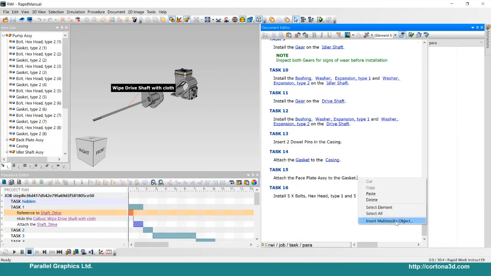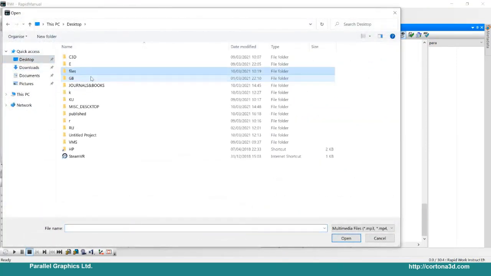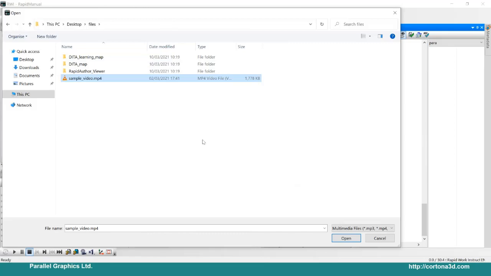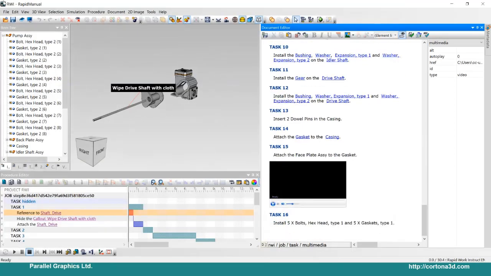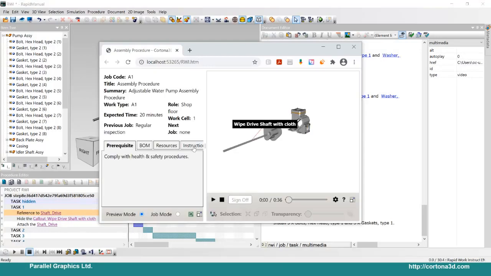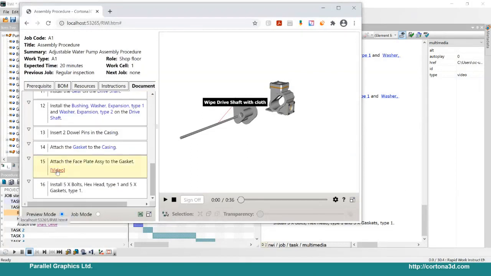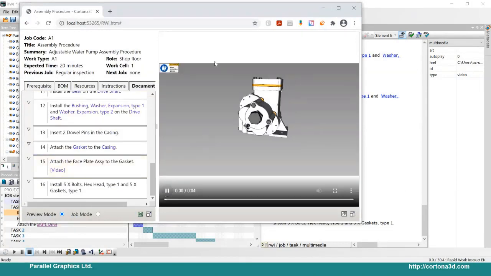Right-click, insert multimedia object. Sample video. Now let's publish this. And that's our video attached here.